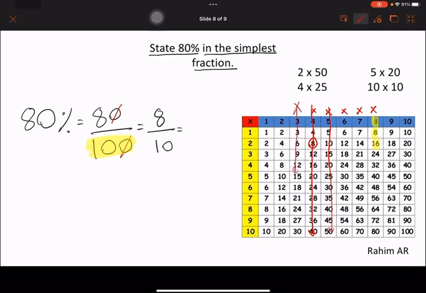Here number 3, do we have number 8? No, so cannot. Then we go here, do we have 8? We go down, yes, we have 8. And do we have 10? Yes, we also have 8 and 10. So we use this column. Then look to the left, go furthest to the left, then you can see 4 and 5. Therefore, when we simplify 8 over 10, the answer is 4/5. So that's it.